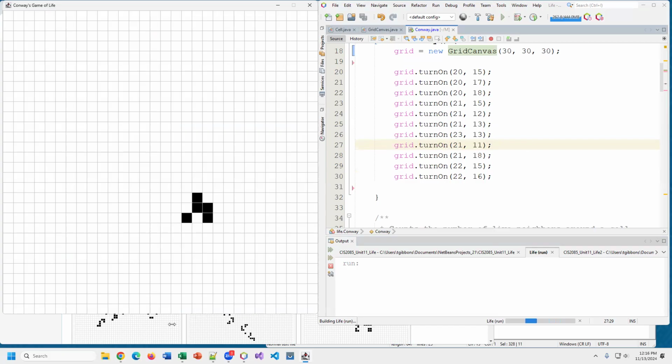It's just a pattern, but it creates this little thing, which is often called a glider, which is a little pattern that moves across the screen. It replicates itself and slowly moves across the screen as it goes, and it'll keep going until it hits the edge of the screen. My screen isn't that big, so it'll hit the edge pretty soon. And then it'll stop here at the edge of the screen.